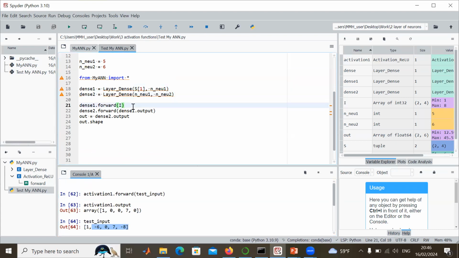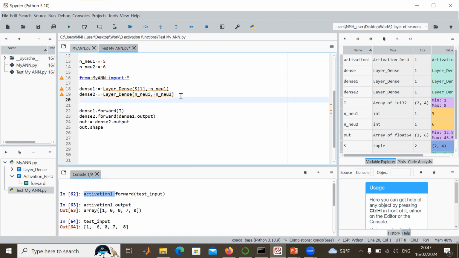And what I also showed in the PowerPoint is that we want to add this activation function after the layer. So we first call the activation function. That's what we already did here. So we just go to the part where we initialize everything, and we just call the activation function.